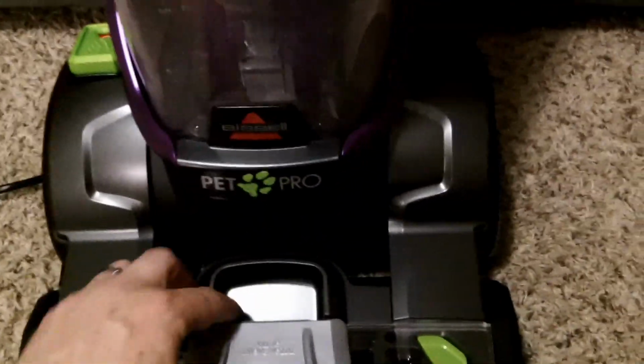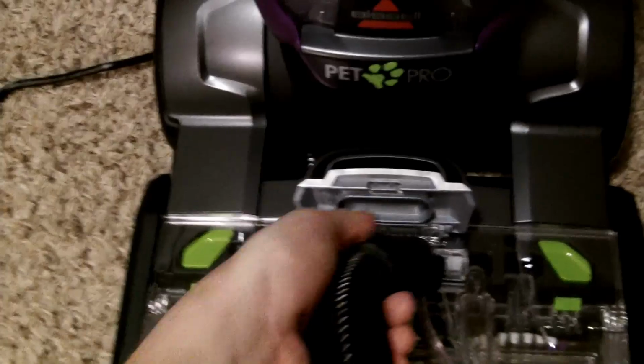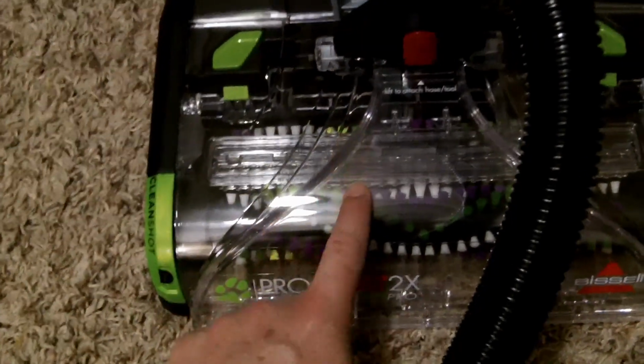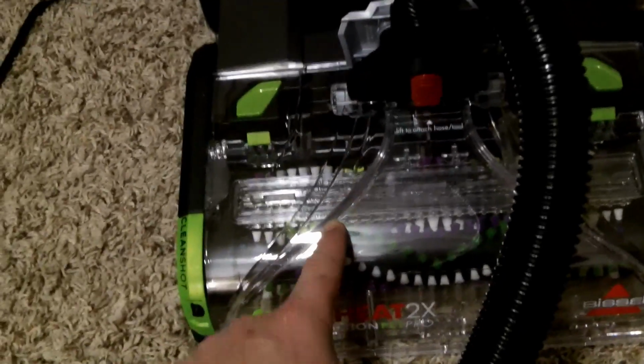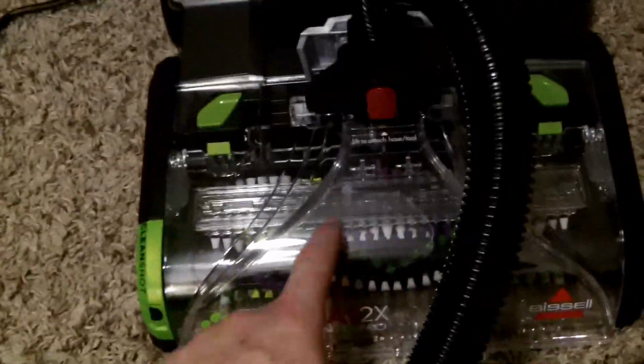Okay, and then we're going to insert the hose over here. Have the nozzle. Should be easy enough. Now the instructions do say that when the machine is on, the roller is still going to be rolling, but it's not going to be touching the carpet like this. It only touches when you activate the trigger in the back and make it tip. So you don't have to worry about the carpet being damaged, but you need to make sure that the vacuum is not tipped down in the active position, or it's going to be rolling right on the spot in the carpet.